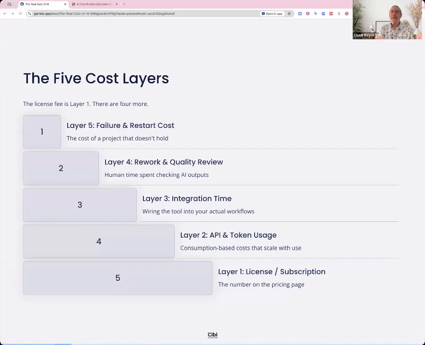Layer 4 is where you get the rework and the quality review and the human time that's spent on these things. And so when you first bring AI in, you don't just say, oh, I'm going to implement this new tool. You have to have a plan. You have to test it. You have to go through it. There's going to be rework. There's going to be some person involved that is writing these workflows, that's testing these workflows, that are integrating it with your data.